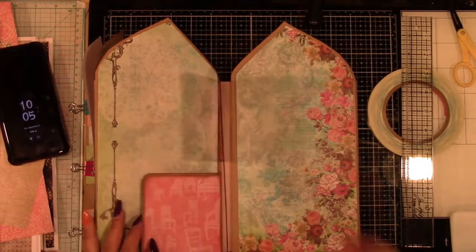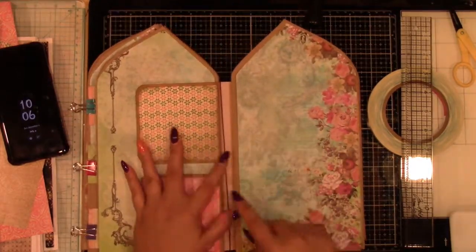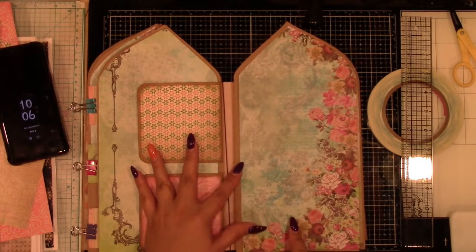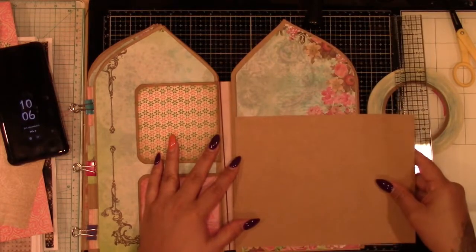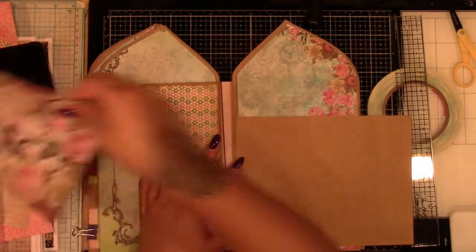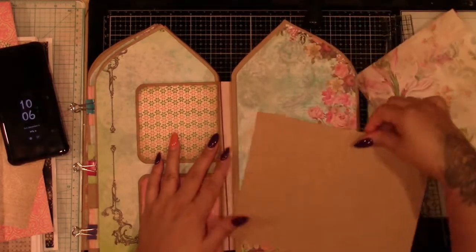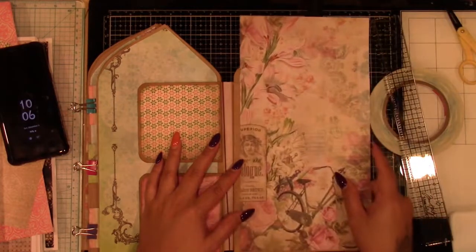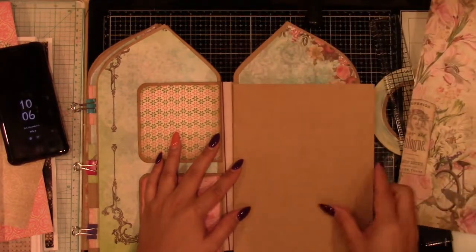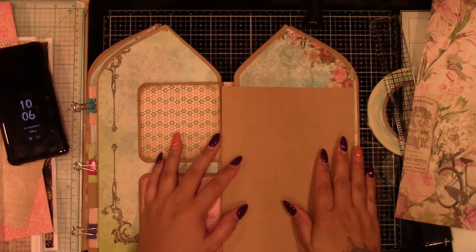Alright, so we put these in. And now we need to make the little flap that goes on this side. So I have this left over here. Let's see. I don't want it bigger. I think I want it this size. Let's do this. It's almost perfectly done.